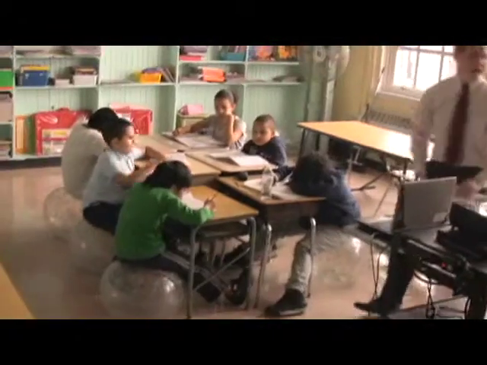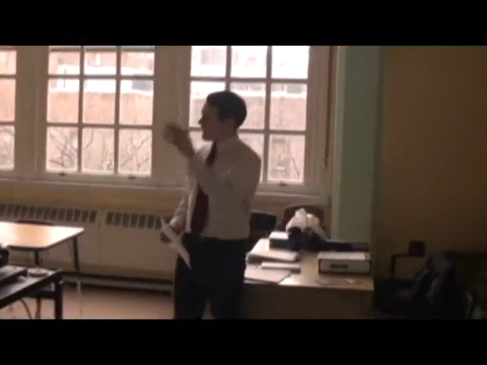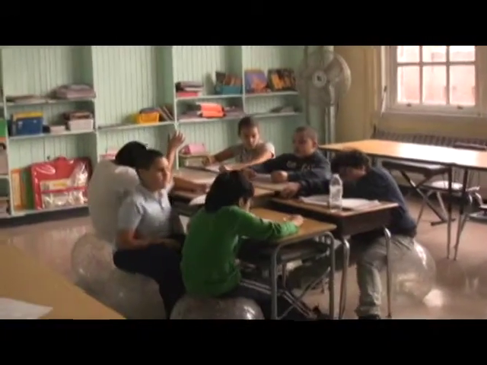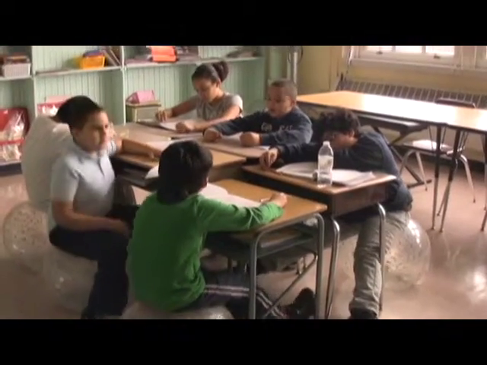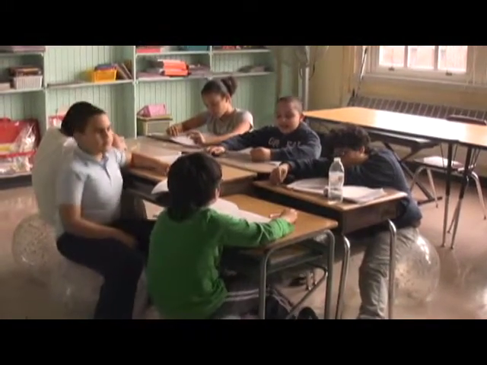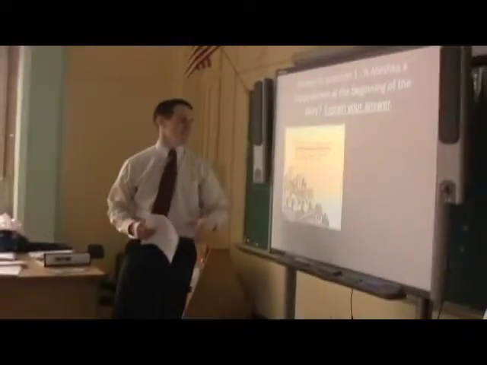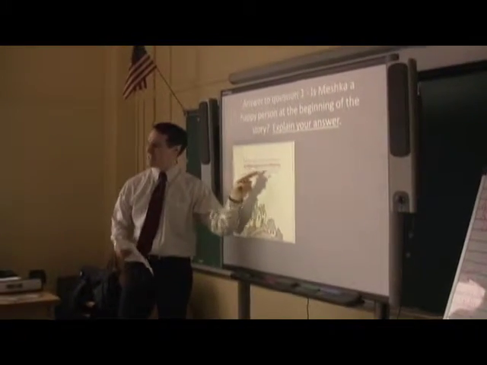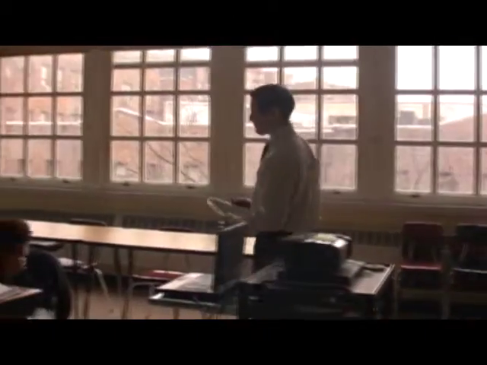All right, so, looking up here, give me something that somebody underlined. Raise your hand if you've underlined something you think you're ready to share. You've got a good idea what it is. Robert, what did you underline? Kvetch is a Yiddish word for complainer, and that's just what Meshka did. All right, yeah. She was considered by all to be the village kvetch, and you said that that's the word for complainer. And what did she do from morning till night? Nothing was right, right? Nothing was right from morning till night.